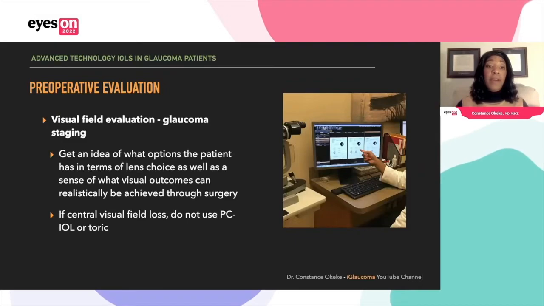Now, in the perioperative evaluation, one does need to be very committed to trying to explain as best as possible where they stand with their glaucoma so that they can set expectations. So I will always have a visual field that's at least within 3 months old or that day, to be able to show them where they are with their glaucoma. And I will explain to them in pictorial form what a normal visual field looks like. They'll see that. And then I'll show them what their visual field looks like. And I'll explain to them where their blind spot is naturally and where their blind spots are from glaucoma.